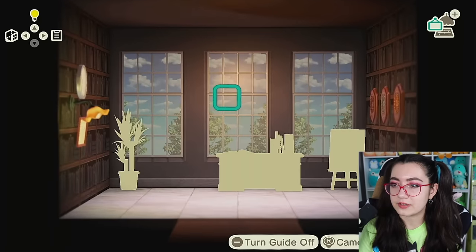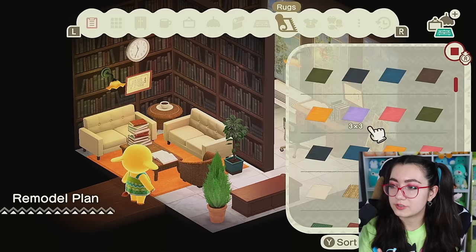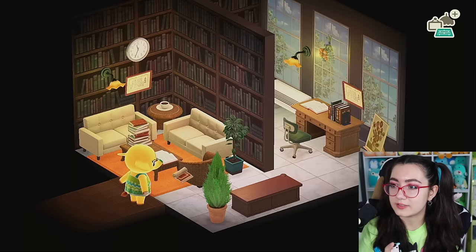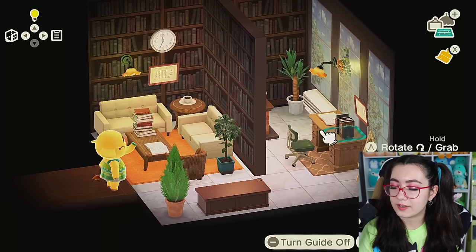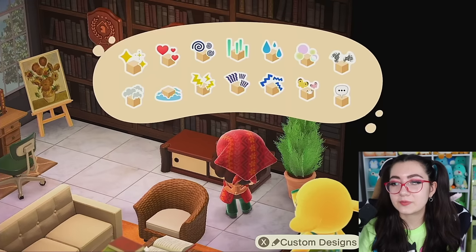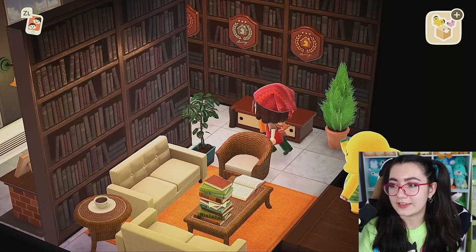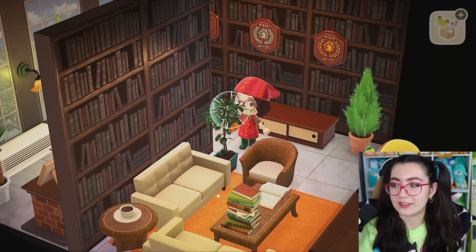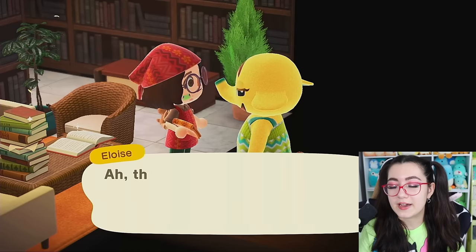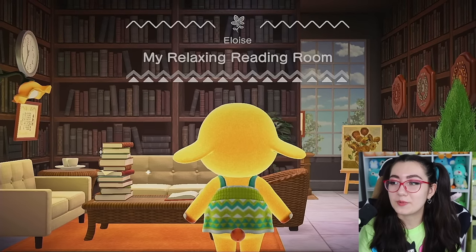Then let's do the wall stuff and we'll pretty much be done. Another pop of yellow under these couches, and a little tiny mat under the desk — kind of like that. I'm just gonna do some really simple polishing. I don't really know how to utilize polishing that well; I feel like there's so many cool things you could do with it, but I just do the same basic things and don't even use the custom ones. It's something, right? I will keep the name as is, just as a homage to the original.